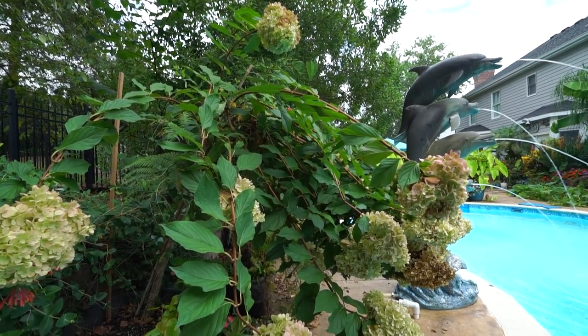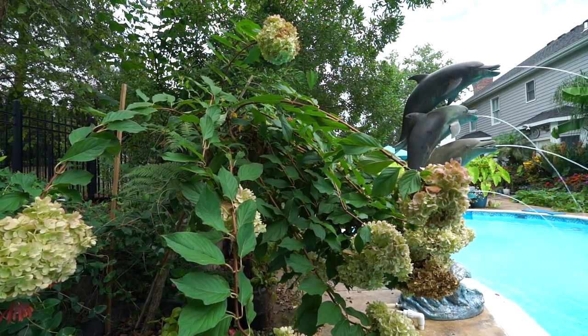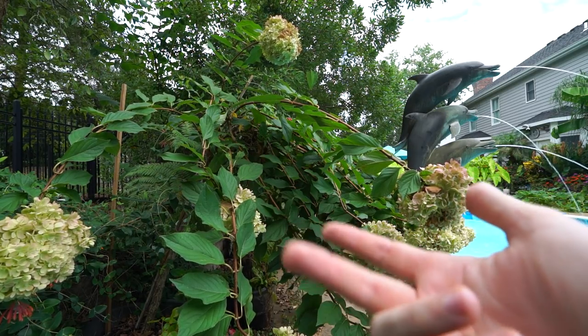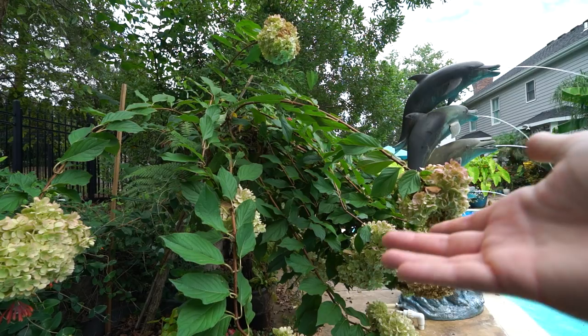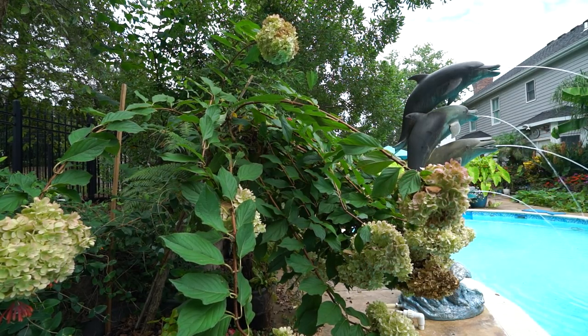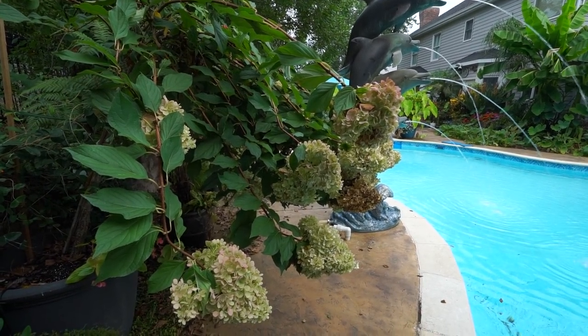The panicle hydrangea is really only supposed to be pruned about a third from the top of the plant. And this one right here specifically only had a few lead branches coming off of that trunk where it's been standardized. So I went pretty heavy with the cut to encourage more branching. But the downside to that is that, well, now it's doing this.